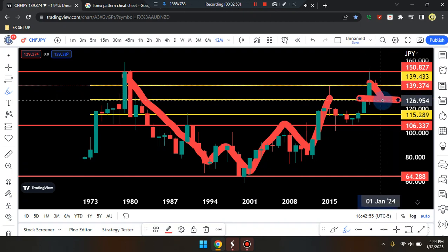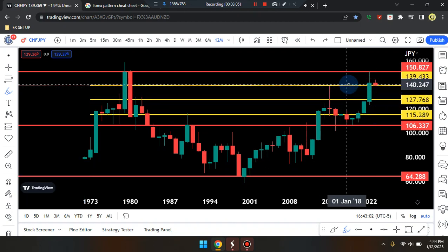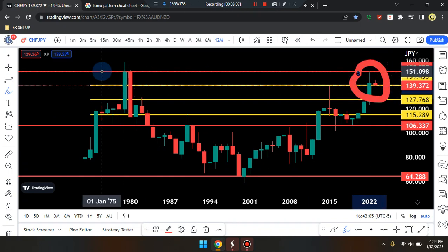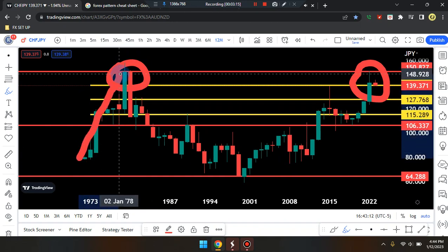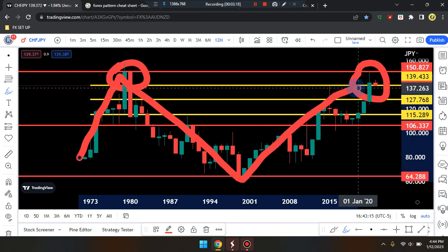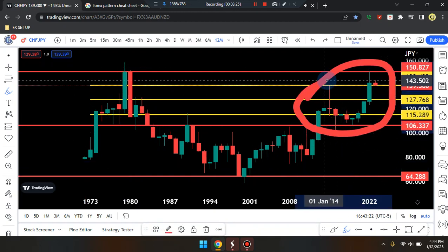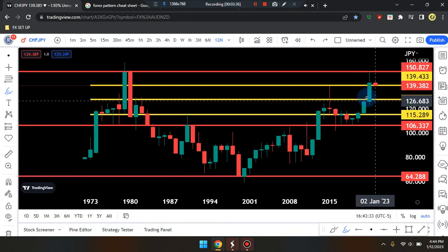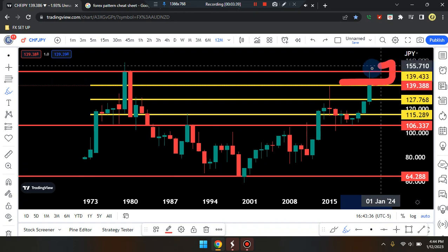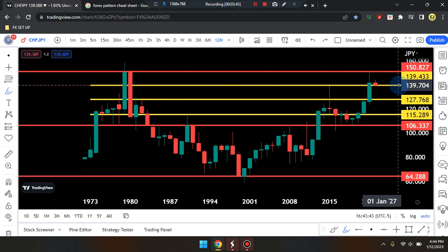Price can just tag that support line where it's currently at and work its way up for the third push. If not, then the market can start drawing itself down through the support lines until it stops at an area and works its way up. If the market does drop down, it will be identifying first area here to that high and the first area here to that high. Overall, market started off as a low, spiked up to a high — first leg, second leg, third leg. If market drops down it's coming from a double top, and within that area we also have a double top. So we have first, second, third, and market could still close out and create that HM pattern near price action, or that market can consolidate within that second-to-last candle — to the top side or the bottom side — until that market forms a pattern and breaks out.